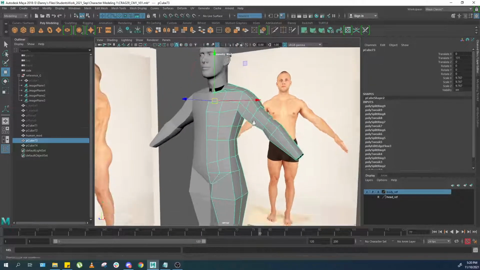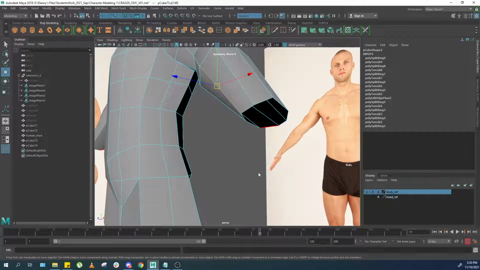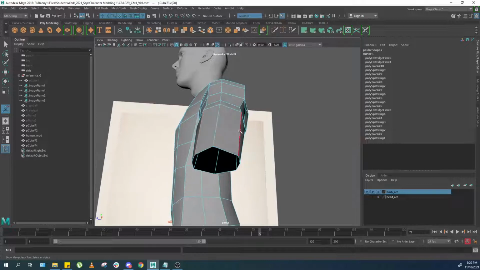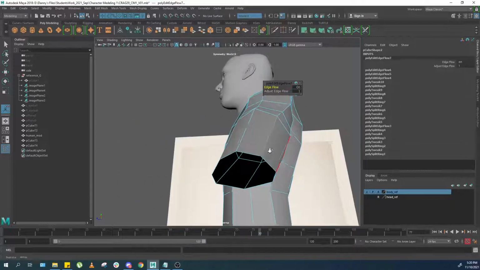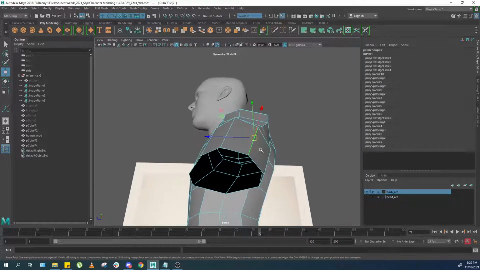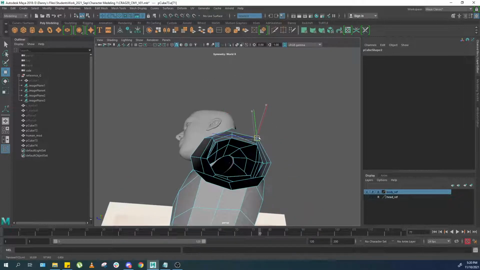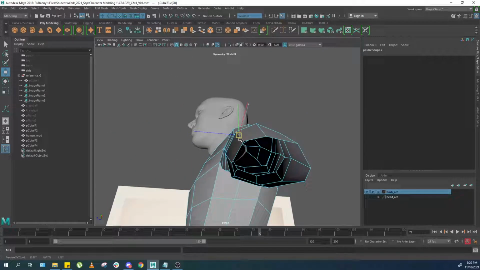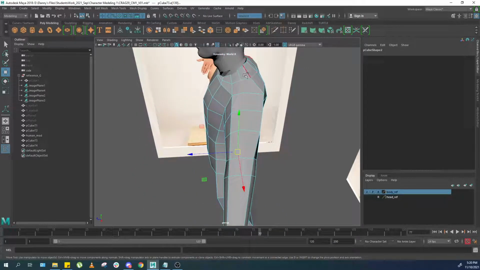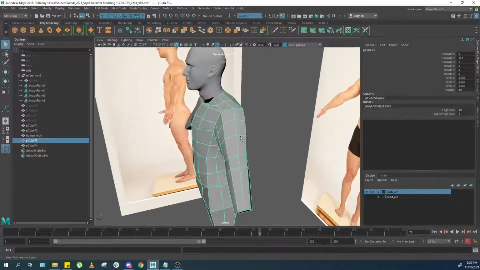Okay, and then we look at this part. You can add the edge flow to make it an oval shape, don't make it too sharp, these two loops. Or you can use the edge flow to make it somewhat average, so it will look something like this. But try not to use too much edge flow, because sometimes it will smooth too much and the shape will go really weird. So this part is okay.